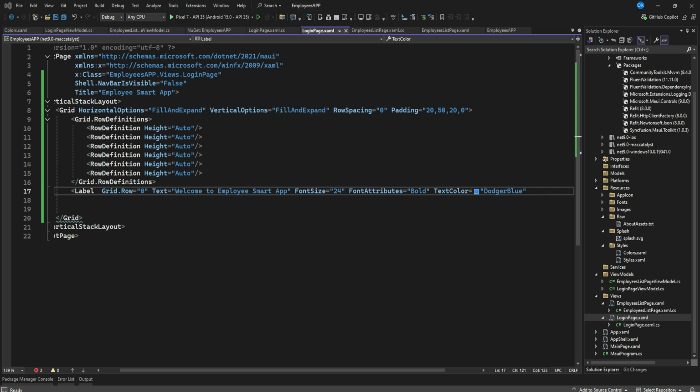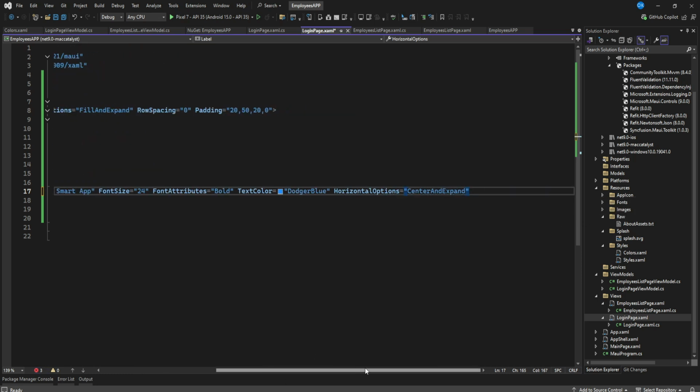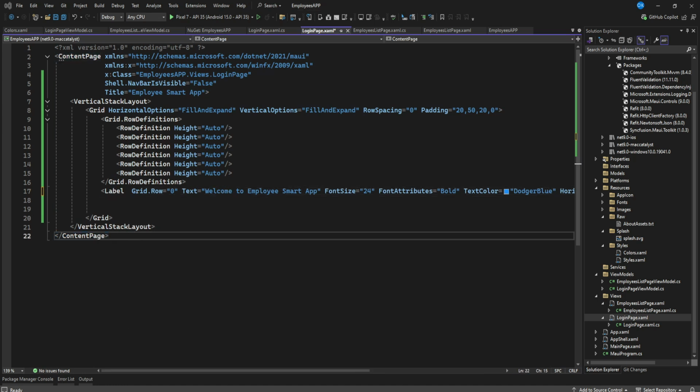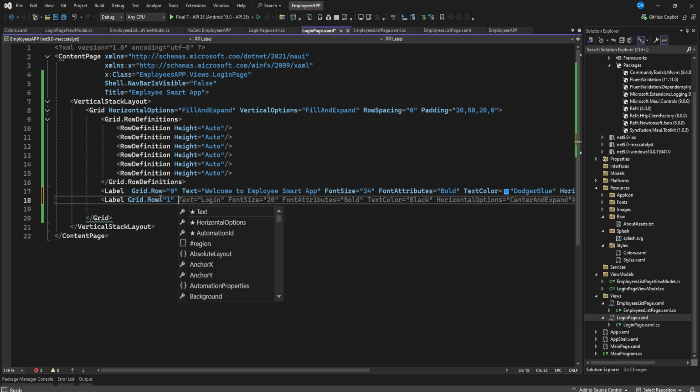So the next thing that we need to do is define our horizontal options. We want this to be at the center. So we do center and expand, then we close our label. Once we have closed our label, we can add another label here. So we say grid.row. That will be number 1. Then we want the text.